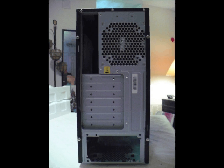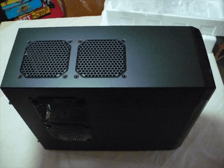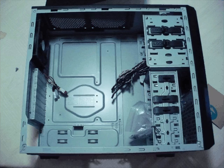You can see the I/O ports and the power and reset buttons are in the top front of the case. They're easy to get to. The power supply mounts in the bottom, gets its fresh air from underneath the case. And there's room for 12 centimeter fans in the top. It comes with one in the back. And there's the interior, plenty of space all around.